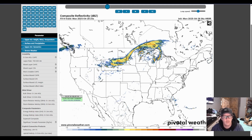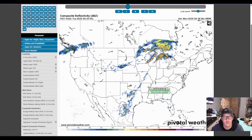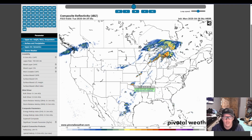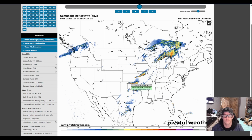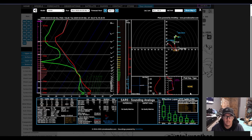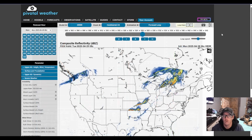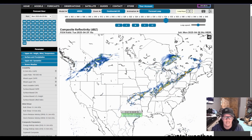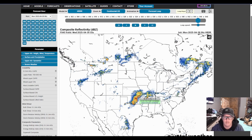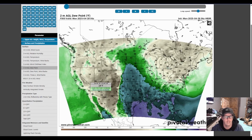So there's a chance that there's going to be little minor storms that pop off today. Not a whole lot that I can see until after sundown. And once the sun goes down, we get some storms popping off, especially over here in western Oklahoma, almost the entire length of northern Oklahoma. And the chance of the storms being severe is there, but it's not. Once again, we have that cap that's in place at this time, and we can see that by looking at this skew-T chart right here, where the temperature spikes away from the dew point, right? And that's going to prevent us from having really any significant weather, except until Tuesday into Wednesday, and we're going to be taking a deeper dive into that right now.